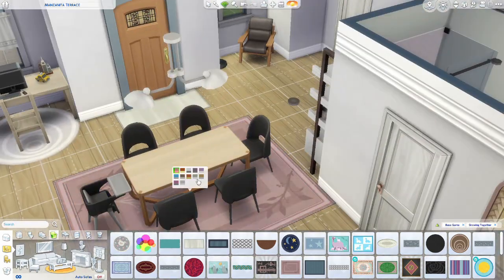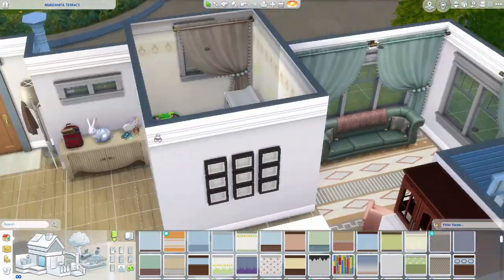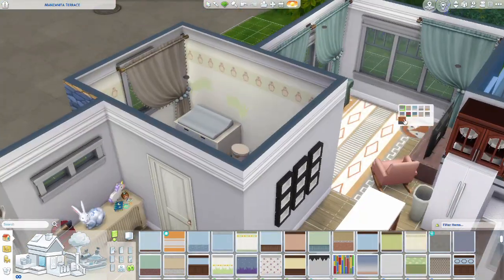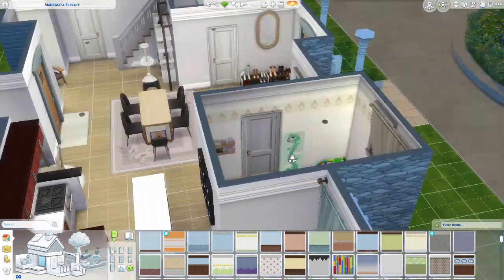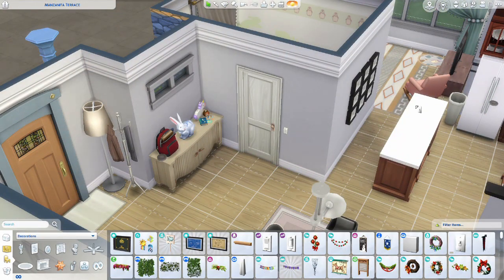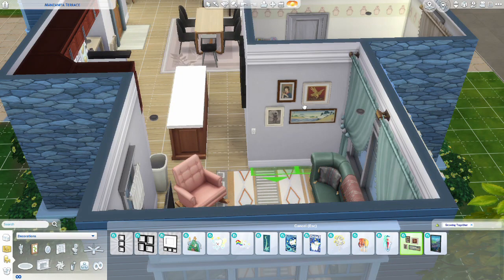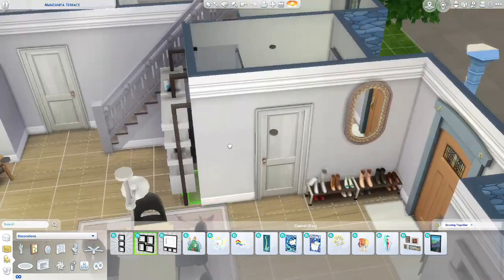And so we are just going to be adding a few items here and there. I realized I got some tile in the nursery, and so I was just covering that up. And now we are just going to be adding some light switches, which, oh, light switches, and then it's just like those 2 light switches controlling the entire house.